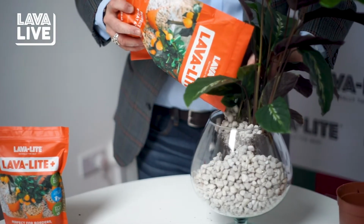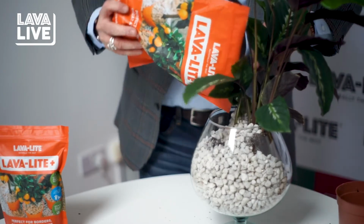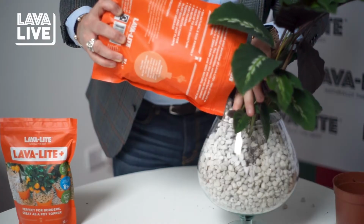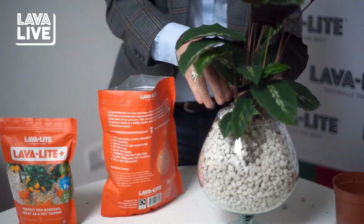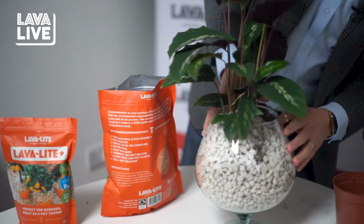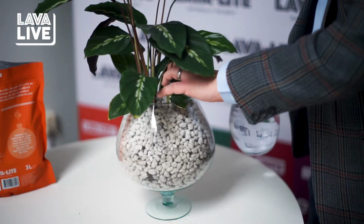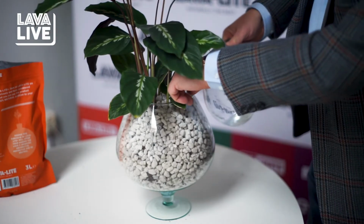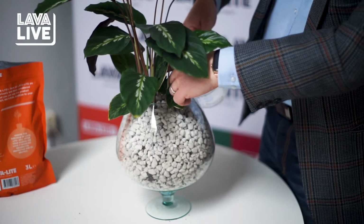So what will happen is the plant will put roots out into the air voids, and they will be able to benefit from the air that's being retained within the planter. And it also will allow for water roots to develop, which largely don't need a lot of air, but allow a lot of water back into the plant. Capillary action will allow it to feed water from the chamber filled with the Lava-Lites at the bottom, and that will then continually feed the plant. So essentially you could fill the water all the way to the top of the plant pot, and it would never be too much water for that plant.